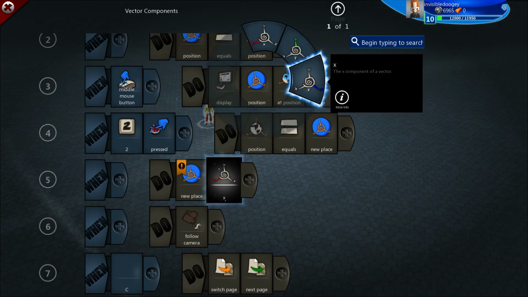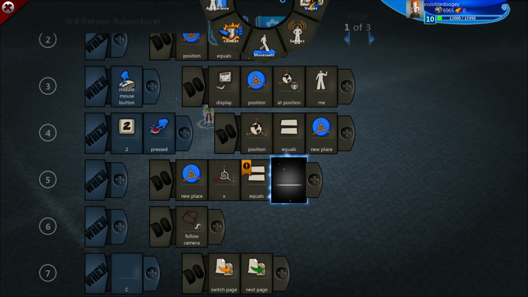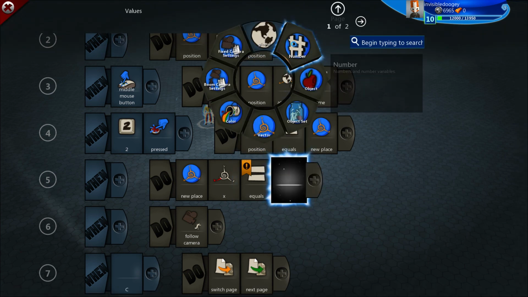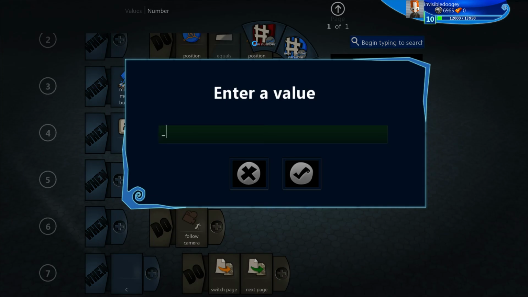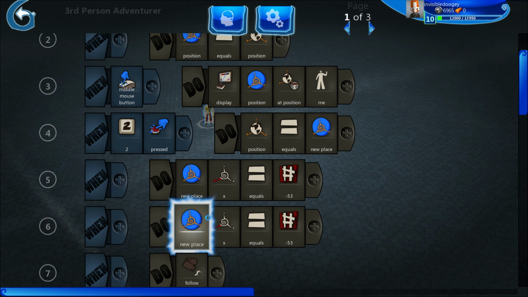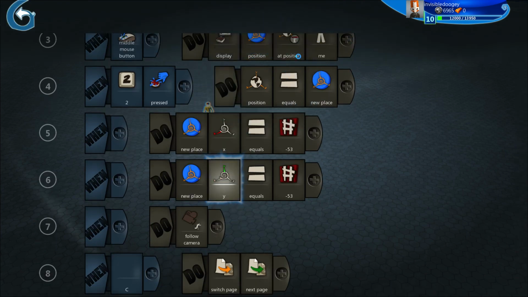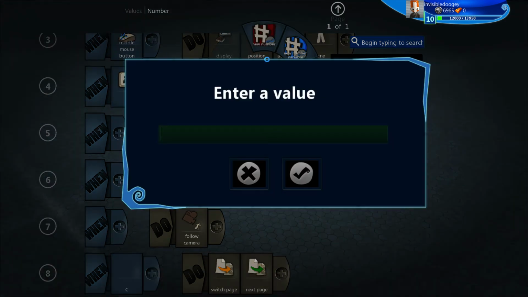So for this, we do the x variable just like we did last time. So that is equal to, let's just say, negative 53. The y position, let's make that equal to 12.